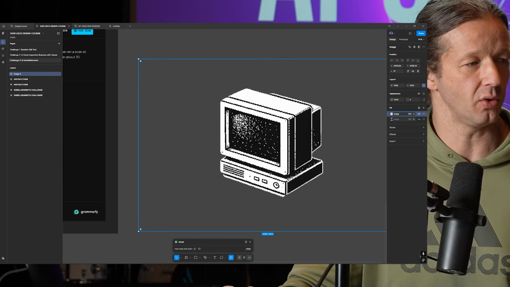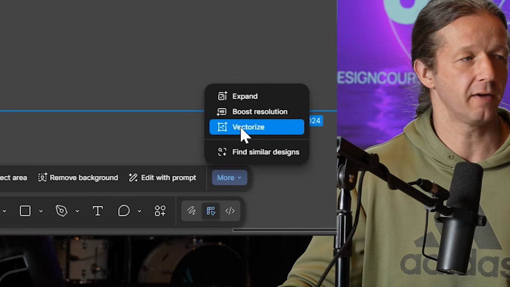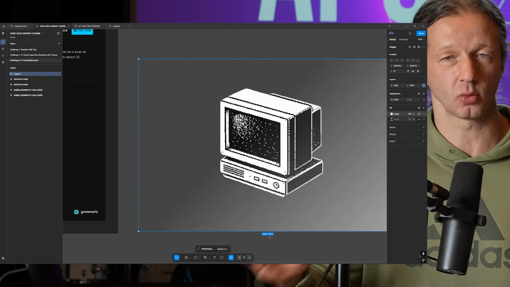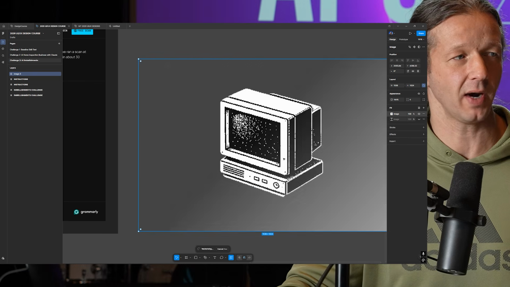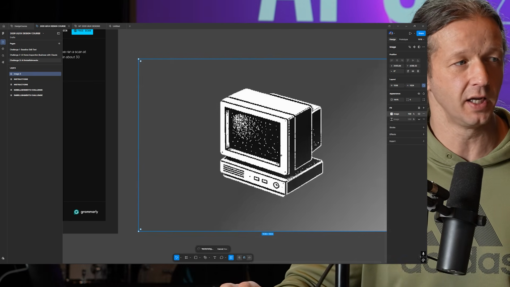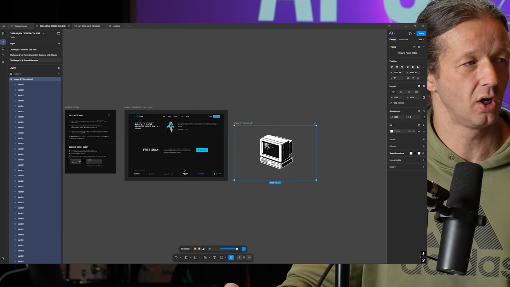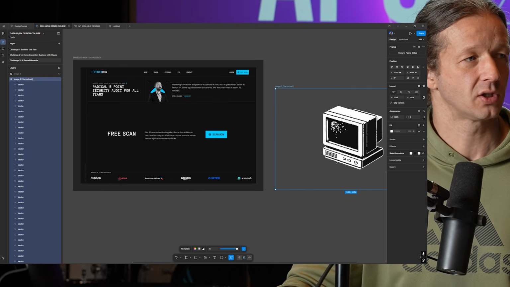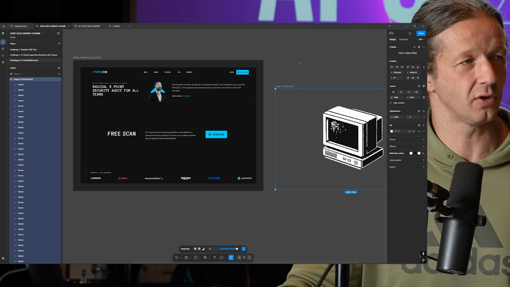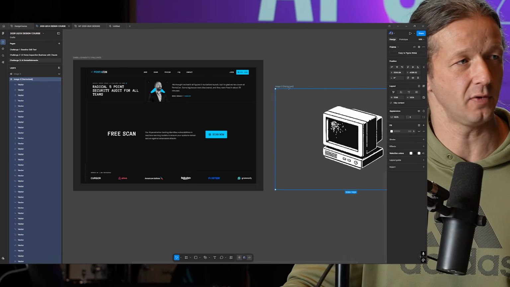And then what we can do is click here and then click more and then click vectorize. Yes, this is a recent feature of Figma. We can now take a raster graphic, bitmap style, and create a vector version of it. And it's not really going to change up the aesthetic all that much. It'll still work with what we want. Okay, so now that we have our vectorized version, and by the way, it seems like it's freezing my computer. You just have to escape a few times.